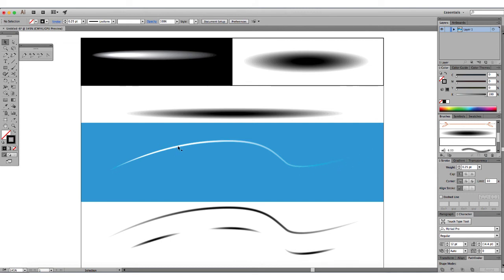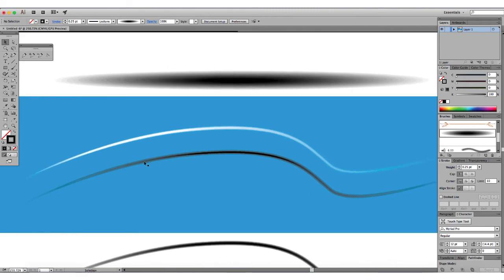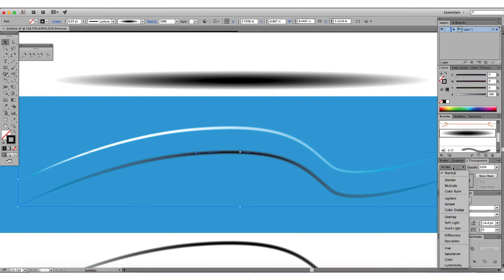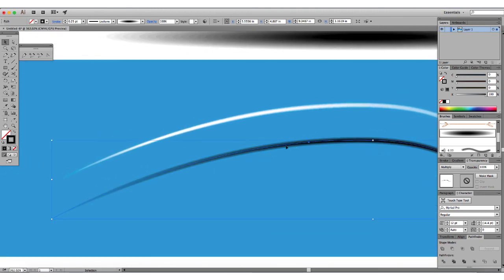Now what's cool, another thing I wanted to show you, is if you have a black shadow line, let's get in close. Another trick is, right now it's using the black and going to transparent black, but you can see it starts to get a little brown. What I usually like to do is go under transparency, and for all my black brushes that have this effect, I like to change it to multiply. So now you can see, let me undo that, but check out how this is nice and black, and see how this has this brown tone. So there we go. I'm just going to flip back and forth so you can see this. It goes from brown, kind of reddish tones, to just solid black.